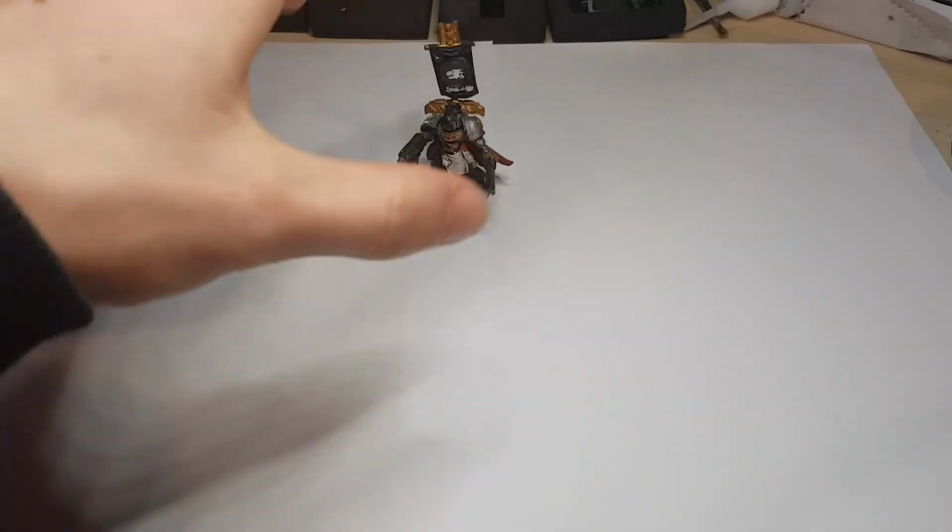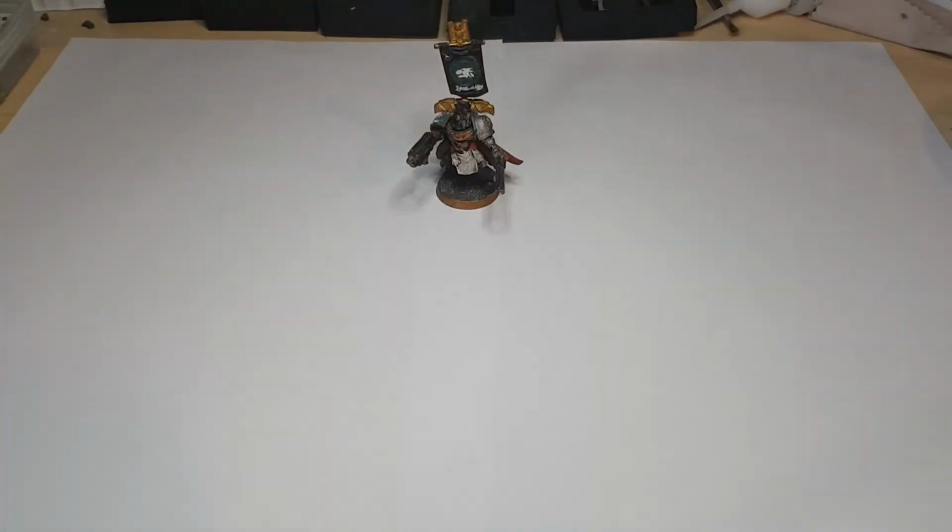And then when you're building up to 2,000 points, there are some more specific things that I recommend. One of these is a captain. This is a very old captain model, but it is a captain nevertheless. It can be any kind of captain. You basically just want to be getting them auras.